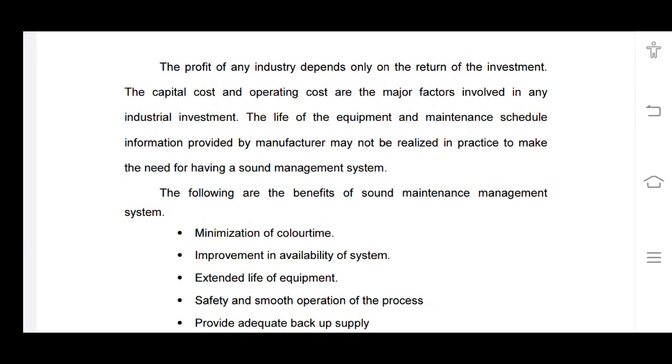So the first one is technology trend and the second one is management trend. In today's class you learned what maintenance is, what the different types of trends are, and what the objects of the product are. Hope you understand this lecture, and in the next lecture we continue from here. Okay, thanks.